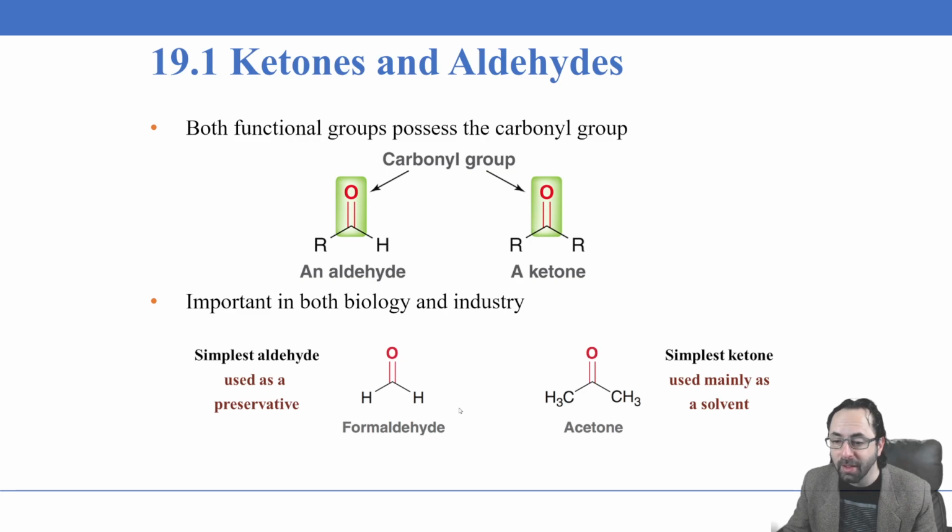So formaldehyde is often used as a preservative for biological specimens, for example, the ones you might dissect in your biology class. And acetone is a solvent that we use very regularly in the OChem lab, and it's very nice for washing out water because it dissolves water, washes it out, but then when it evaporates it leaves nothing behind. So it's really great for doing a final rinse on your glassware to get out any remaining water.